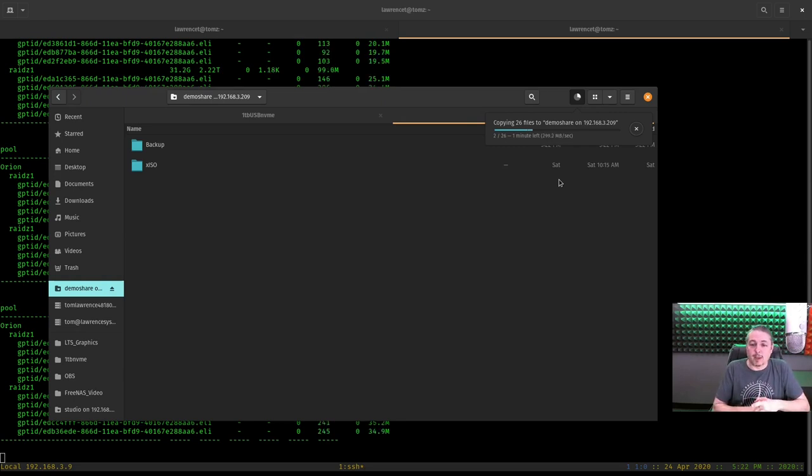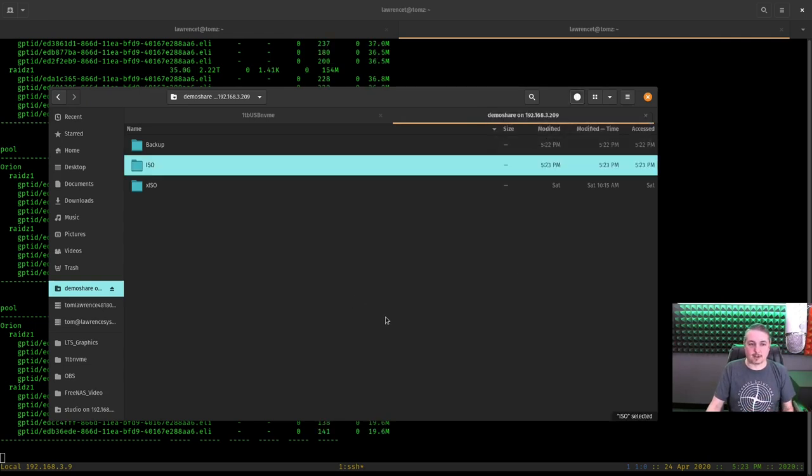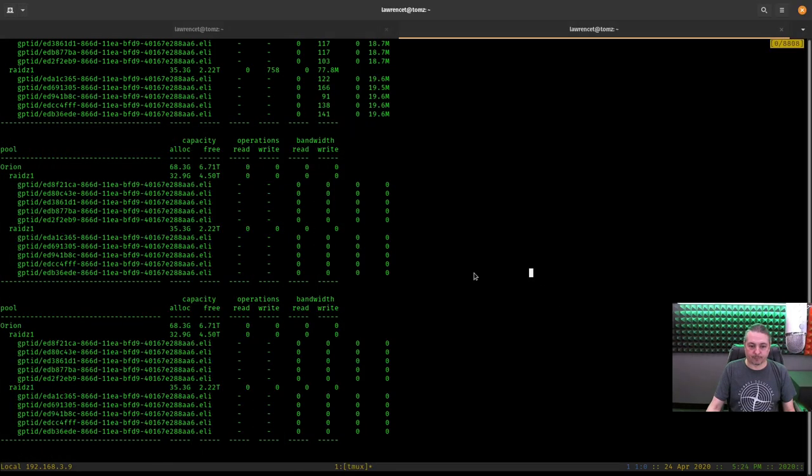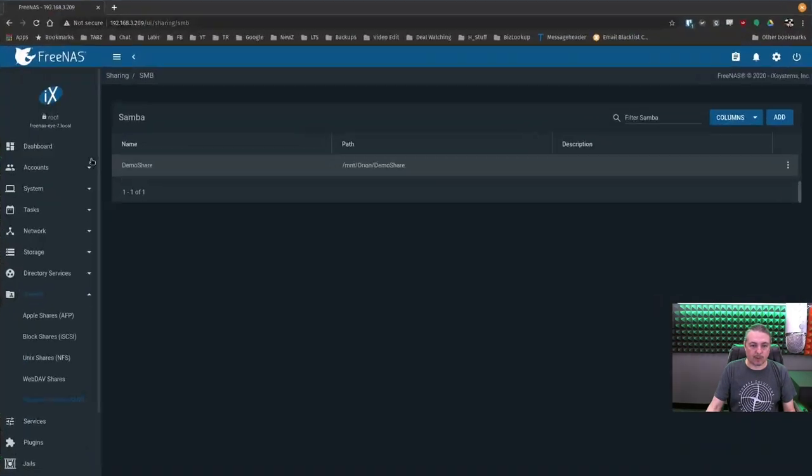is still pretty reasonable. Now, if we want to do the Z2, I figured we'll do one more setup and do it Z2 and just run through the same setup and see how much Z2 hurts us in performance. We know it's going to lose a little bit of space, but then we do gain that extra redundancy. So if we're getting 300 megs a second on a Z1 with these pairs, let's just tear them down and rebuild them in a Z2 format. So go ahead and cancel this. Control C, and we'll just do that.